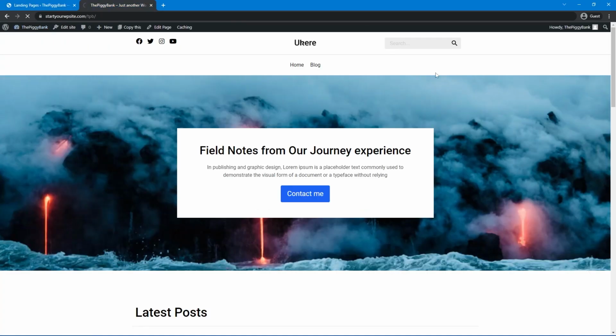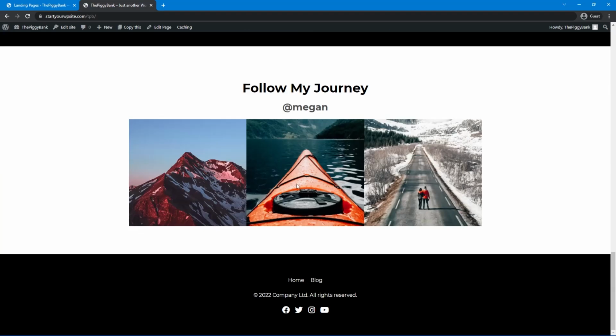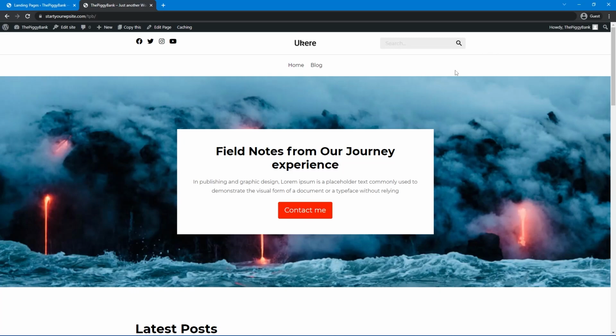And let's just refresh and see if that made any changes on the theme itself. There you can see the font has changed as well as the button color. And there we go. Everything looks pretty good. All right, next we want to customize our header. So let's go ahead and do that.